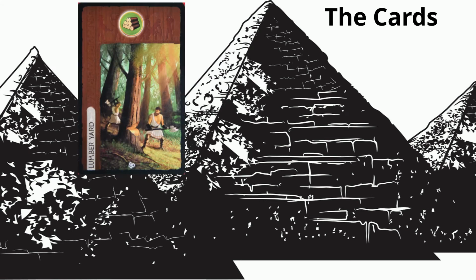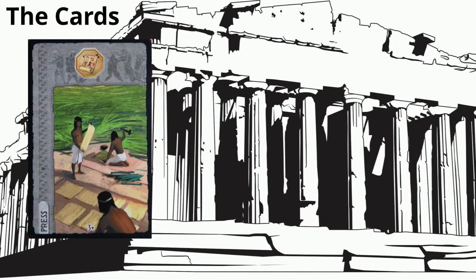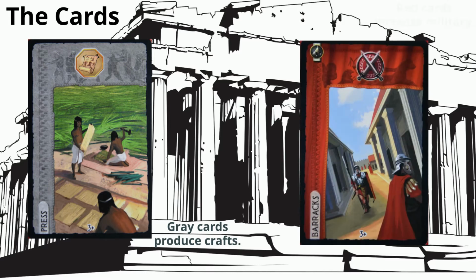The cards have different colors depending on what type of card they are. Brown are goods producers. Play these to increase the amount of goods your civilization produces during a turn. There is brick, ore, stone, and wood. Gray cards produce crafts like paper, glass, and textile. Red cards are military cards. These increase the size of your army for battle, which we'll go into in just a bit.